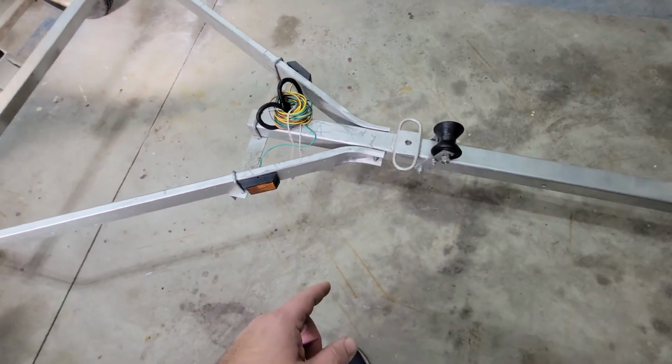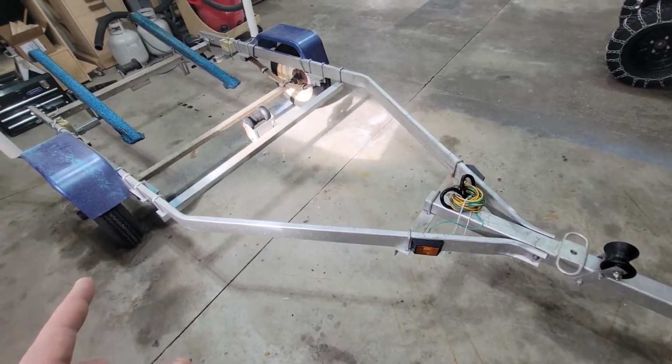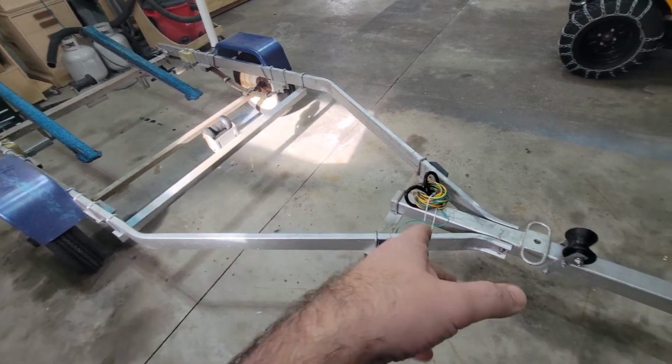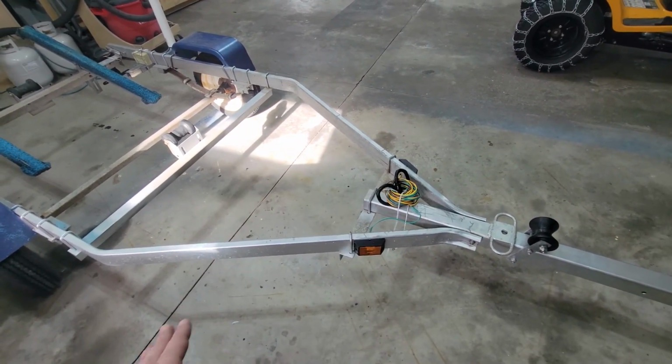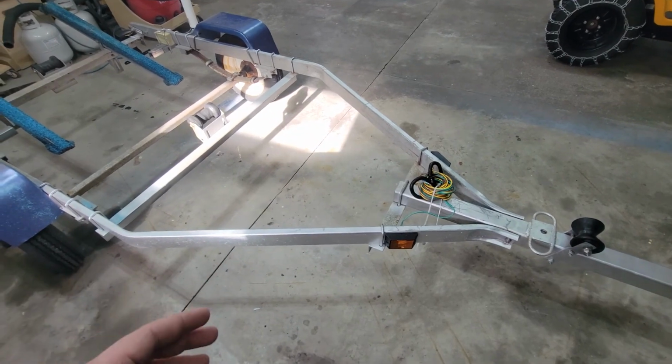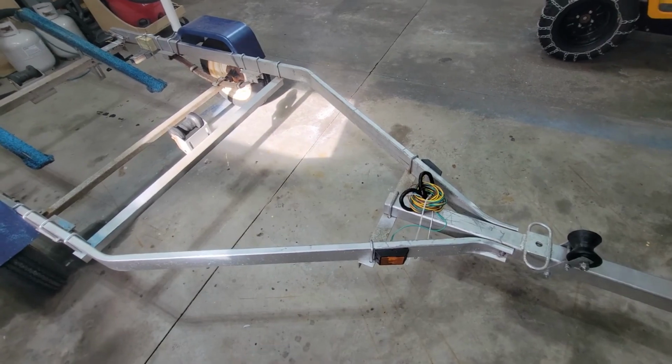Bow roller I replaced, and then I put new taillights on it because I had old incandescent ones when I bought this trailer. So I put LEDs, and I actually left the wire in the spool and ran it up through the neck and stuff, just to make it roadworthy. But I knew or suspected this was going to come, so I just left the whole spool and spooled it up.